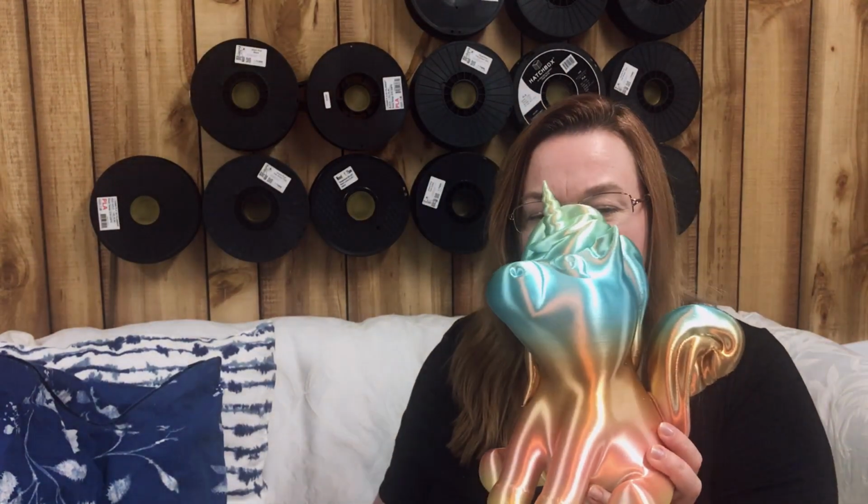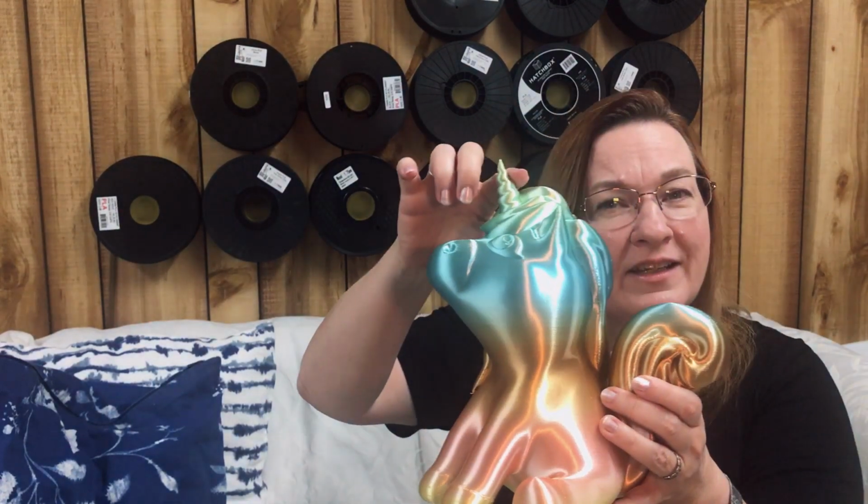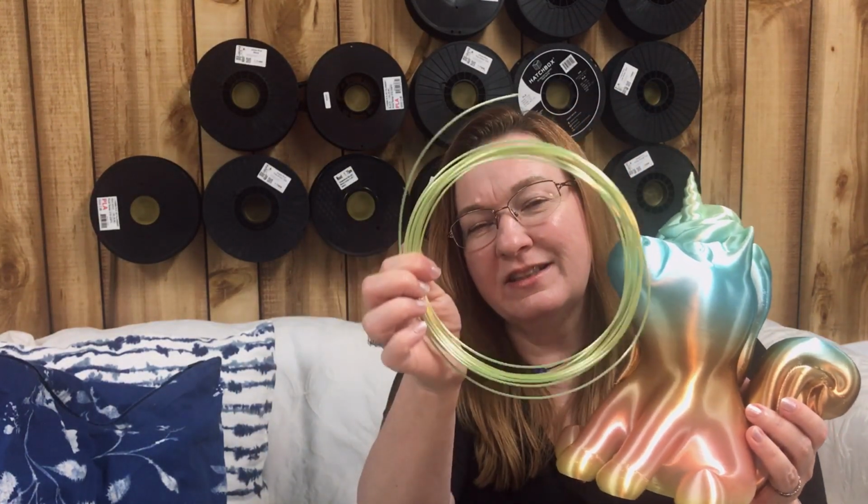If he'd just gone a little bit farther, we would have gotten the full rainbow effect that I've been looking for. Now, it's pretty good. We got a little bit of gold, pink to the brown, blue, and then we're starting to get into the green color up here. But it's not quite what I was after, and if it would have just gone a little bit farther, we could have gotten some more of that nice gold color up at the top.